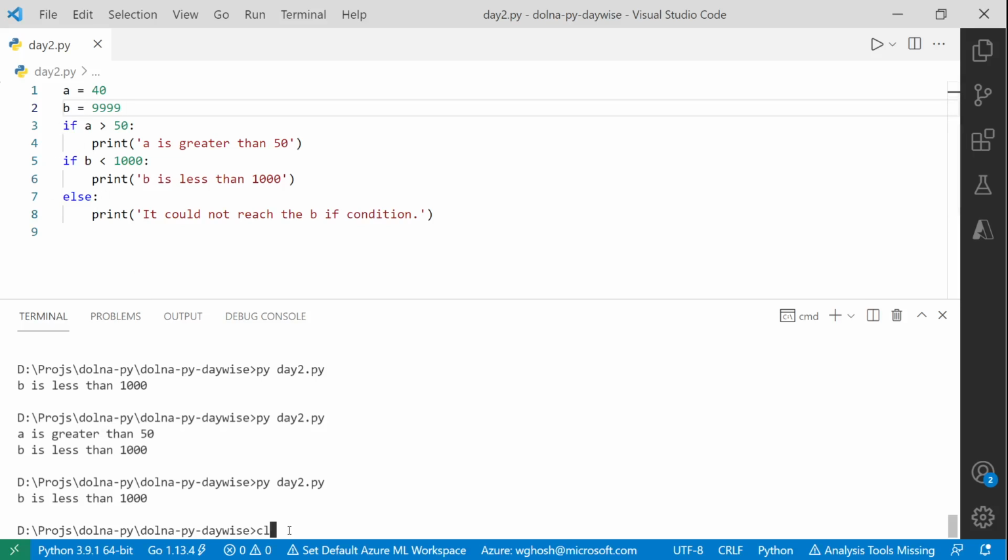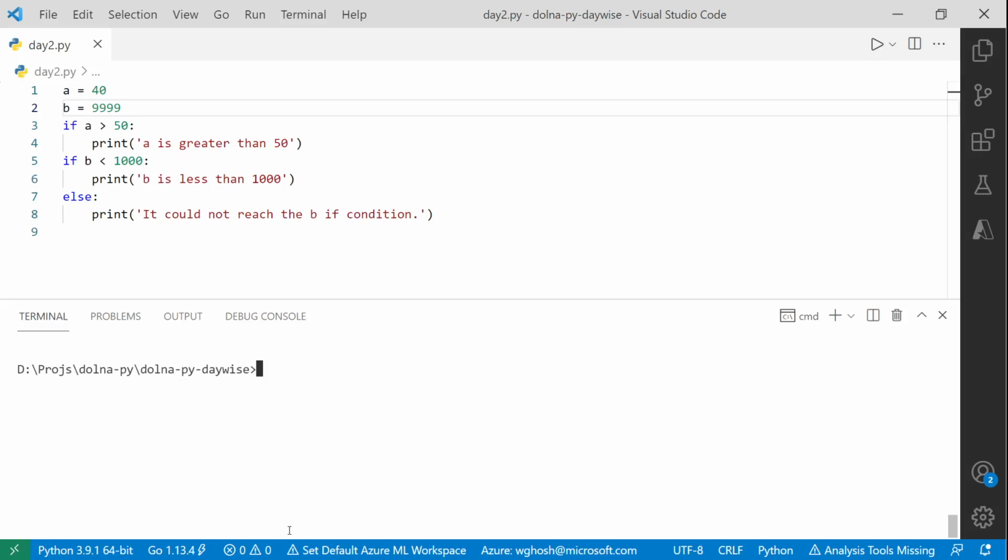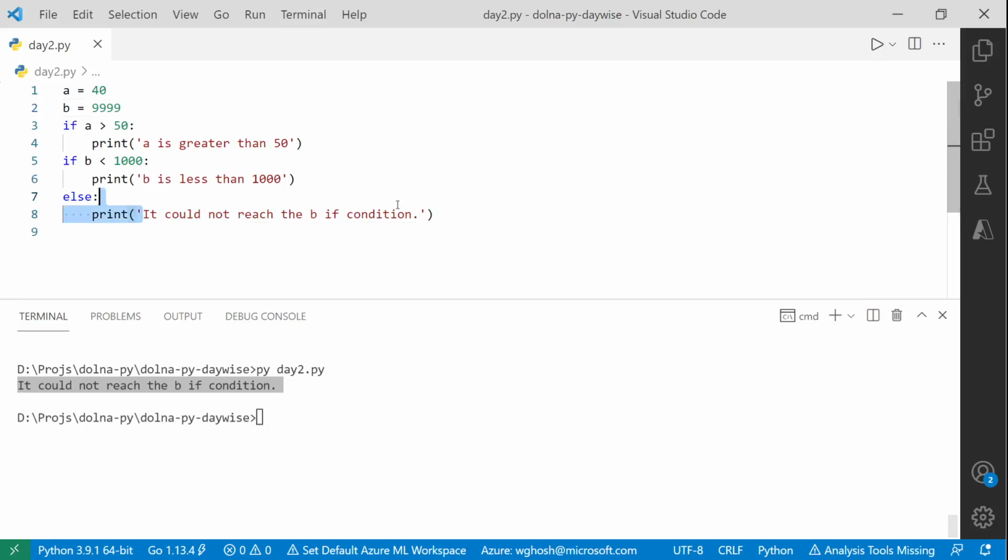In this case, if I mark B as 9099, which is definitely not less than 1000, it's going to print my else statement. That statement says that it could not reach the B if condition, but however, it is the else statement, right? So I can say this is else.